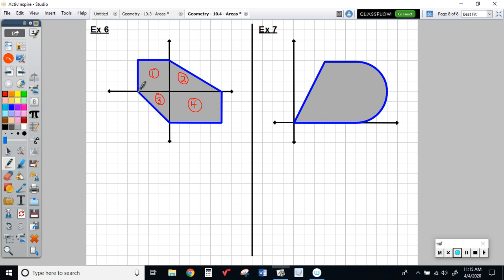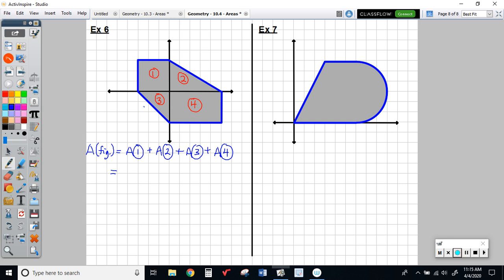You could look at this as a trapezoid on the top of the x-axis, and then another trapezoid on the bottom of the x-axis, and you could add 2 trapezoids together instead. You could look at the y-axis and then look to the left and the right of that, another 2 trapezoids added together. But I think most people, or most of my students in the past, have seen this one this way and just put those 4 shapes together. So I'm going to do it this way on this one. The area of the whole figure is going to be the area of, and I'll just do area and then circle the 1 because that's kind of how I have it up there. Area of 1, 2, and 3, and 4 all added together.